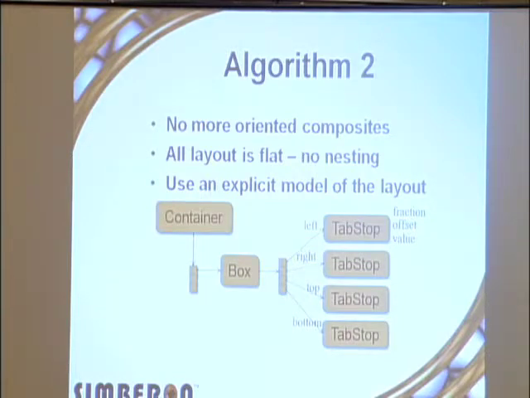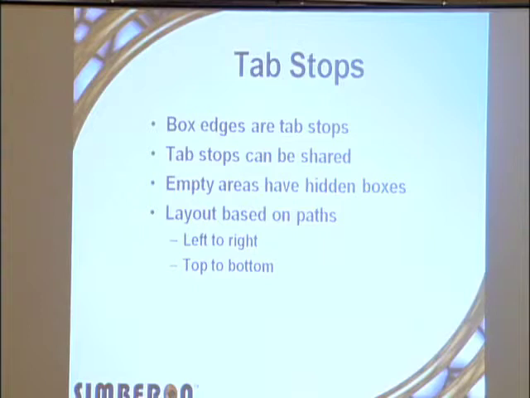The other thing I'm trying to do is orient things around what I call tab stops. A tab stop is actually the space between edges of the controls. So if I have two buttons side by side, they are sharing the tab stop in the middle. And what I really want to do is to lay out the tab stops, and based on where those tab stops are, calculate where the buttons are. And that's pretty easy when you know where the tab stops are.